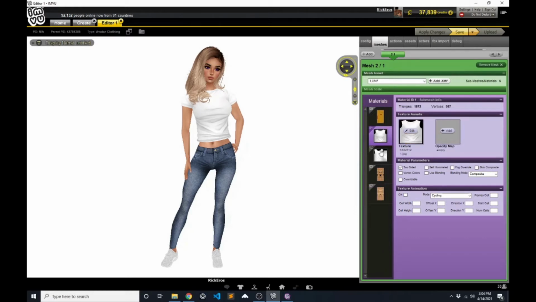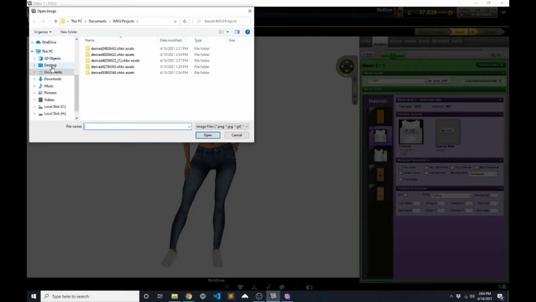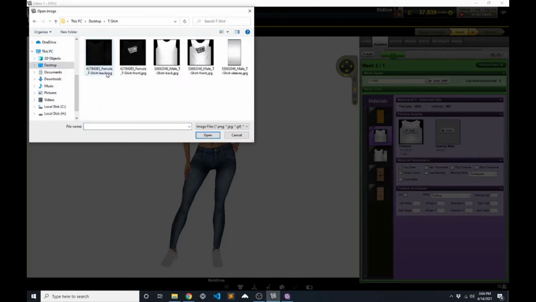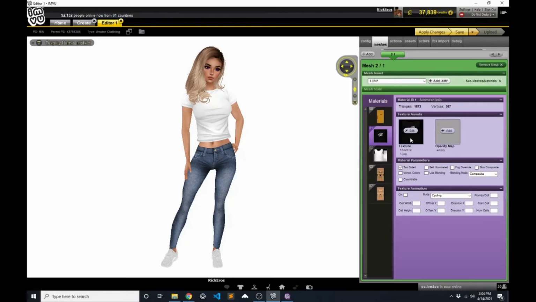Now, in every single one of these material panels, you have basically a whole set of parameters and things that you can tweak and fix. So right here, this is where your main texture is going to go. So if I hit edit and I go to the desktop, let's go to my example. There it is. I bring this in, it uploads the image in there. So if I were to hit apply, you see apply changes lit up now. If I were to hit it, you can see now it changes. But obviously everything hasn't changed yet because I haven't changed the rest of it. This right here is for basically a mask or an opacity map, which in the next example, I'm going to get you started on.